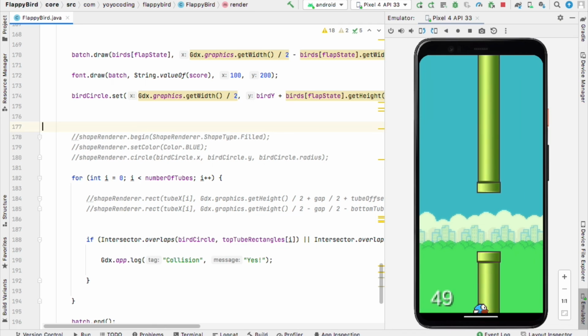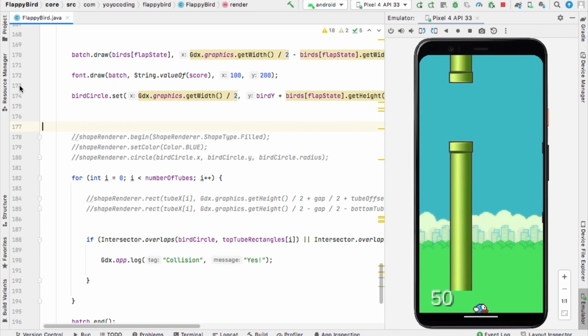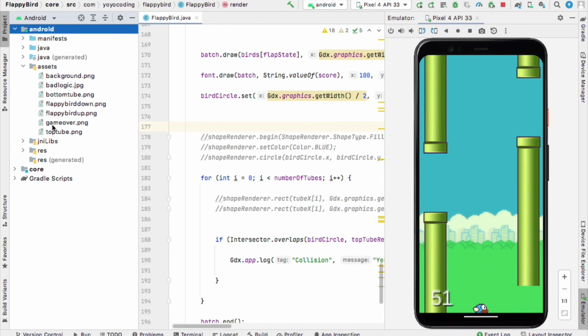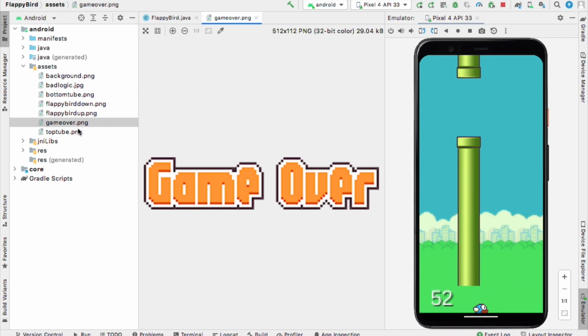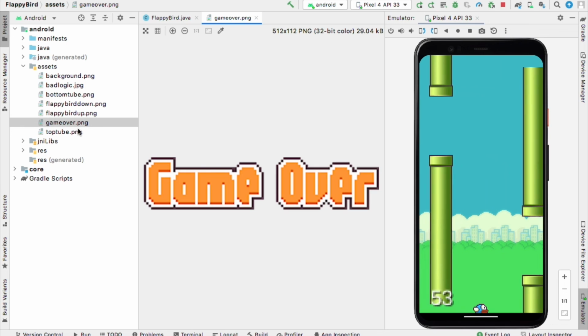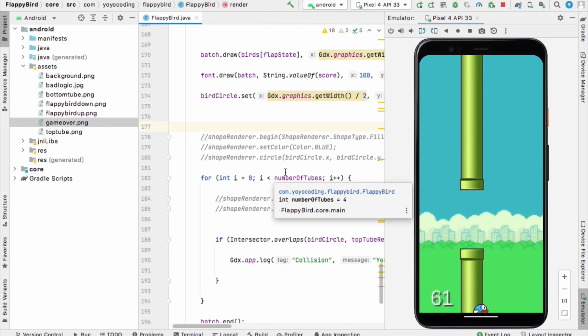So first up, we have already downloaded the game over graphics, that is here, in the Android asset folder, game over PNG. Obviously, when you are creating your own game, you need to create your own graphics, but this will work for now.